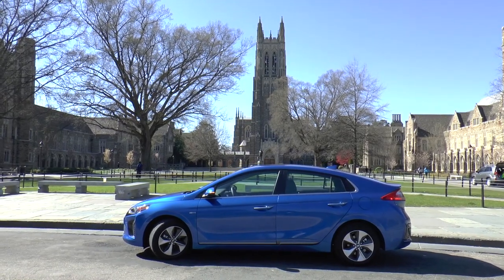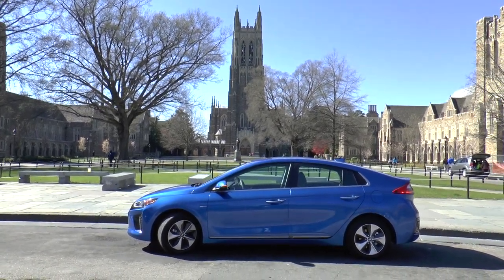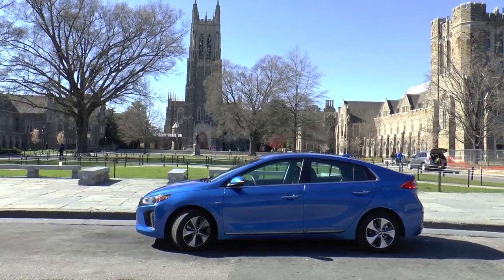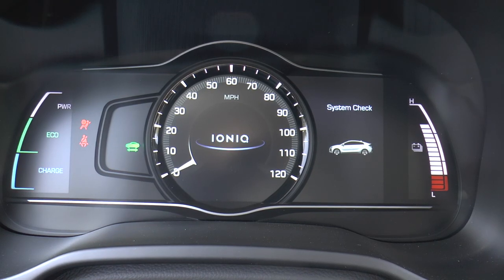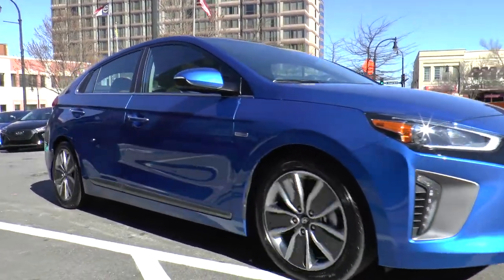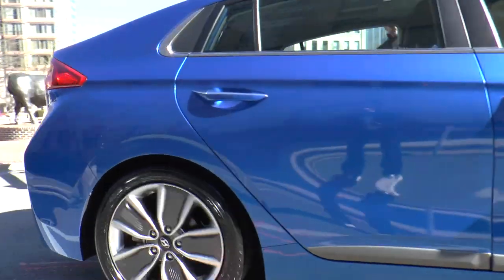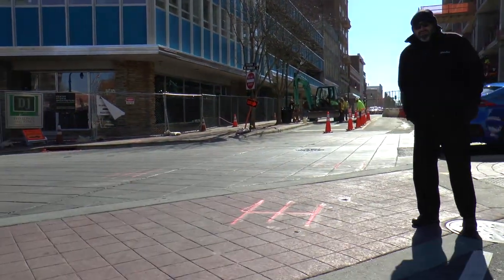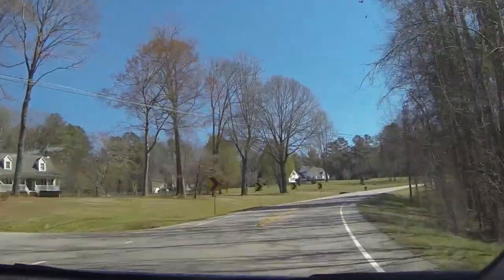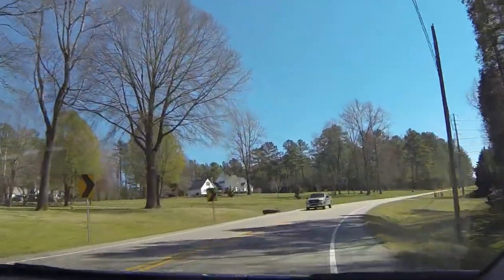So while all of that makes for a nice car, I'm sure you're wondering how it drives. Auto Academics spent a bit of time in both the hybrid and the electric versions of the car, and they each made a good first impression. Contrary to all of the construction going on in our staging area, the IONIQ electric was quiet, smooth, and had a premium feel. And although power was nothing to write home about, we have to keep in mind that this is an affordable EV, not a Model S.